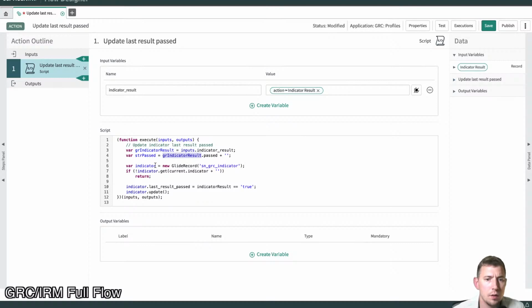Then I'm going to look up the indicator, and I'm going to change any reference to current here. If we don't have any, then return indicator. See, again, I love to use set value. I don't like this dot walking. I feel like it's unpredictable. Sometimes you're dealing with glide elements. It's not ideal for me.